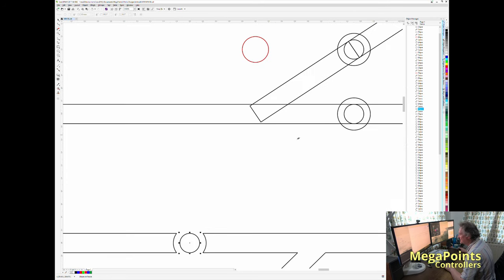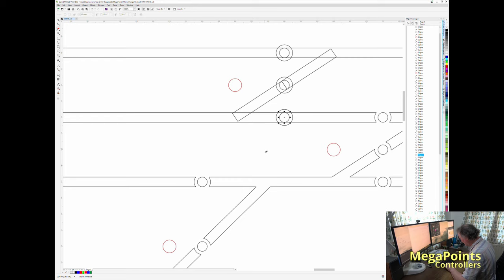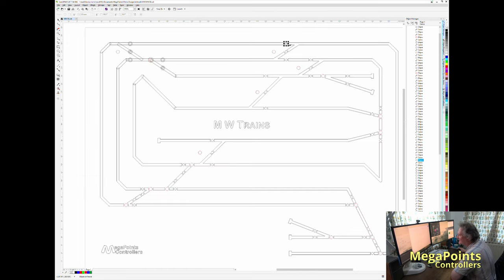There's lots of different tools for doing this in Corel. I think I've tried them all. I just find this the easiest, gets the job done with the least amount of fuss. I've tried converting objects, joining them, all sorts of things. It just, nah, too much effort. I found this the quickest way, hack and slash. But you have to know what you're looking for, otherwise it just doesn't come out right.